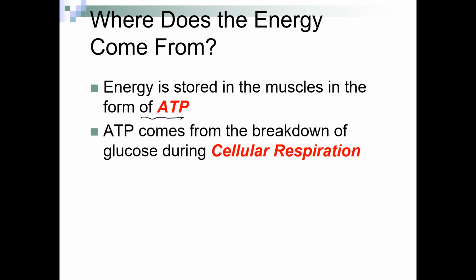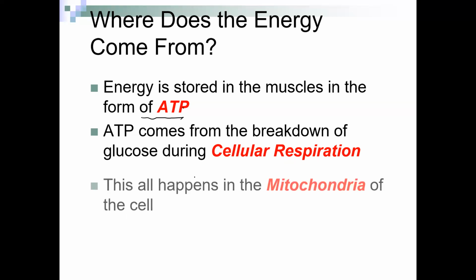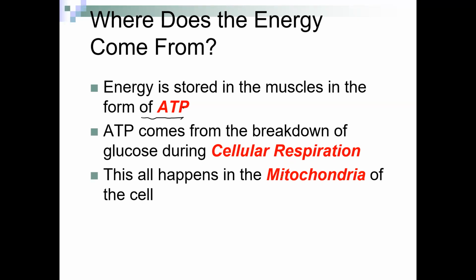Now, in college bio, you would have been told that aerobic cellular respiration is the best way of making ATP, right? Now, we're not going to run through cellular respiration in this course because you've done it already. But you know, for example, that a good chunk of aerobic cellular respiration occurs in the mitochondria, right?